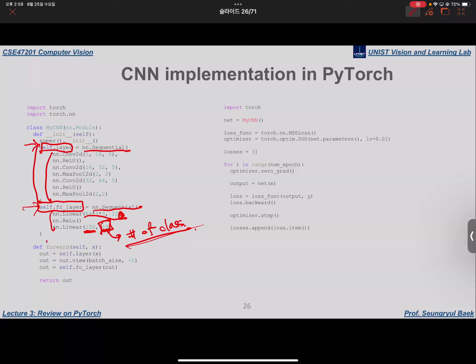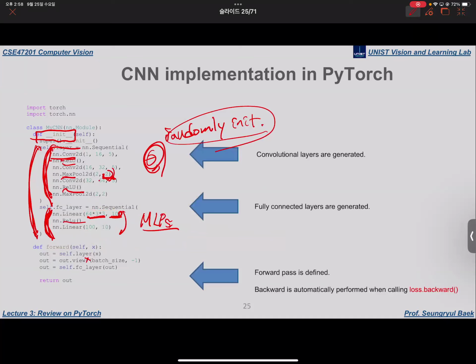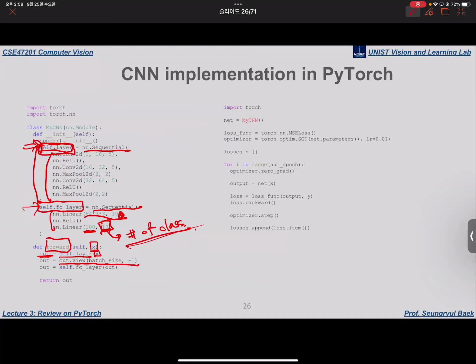Okay, and we have to define the forward function here, and this is the input. First, we input 2D images to the first self.layers we defined, and this is the intermediate result for that. And we have to flatten that. Previously there was a star, that was a typo, so this is the correct grammar for flattening this out variable. And actually, this is the flattened one-dimensional vector. We input the flattened signal to the FC layer, and this is the final output of this entire CNN architecture, okay?